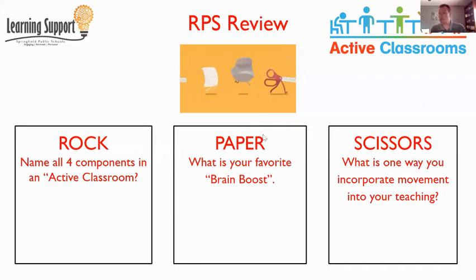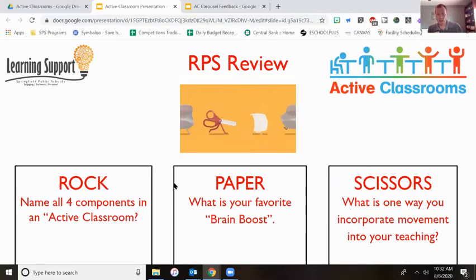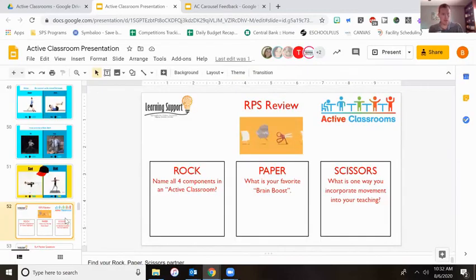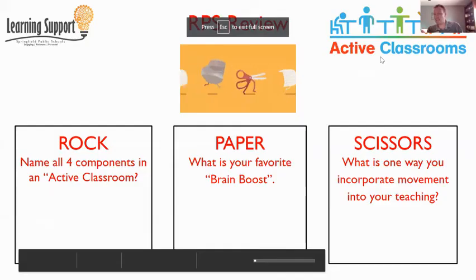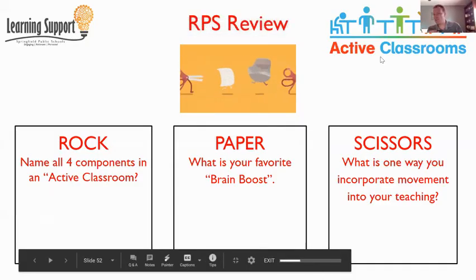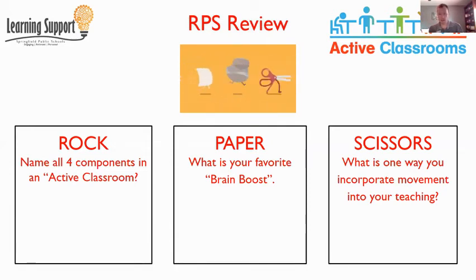What's going to happen is I'm going to send you to another breakout room where you're just with a partner. If you don't have access to the slideshow, this is definitely going to be a breakout room where you're probably going to want to access this slide. We are on slide 52 right now. The link to the slideshow is in the chat box, and once I get you somewhere, I'll put it in the broadcast again. What's going to happen is you're going to play rock, paper, scissors with your partner in your breakout room.